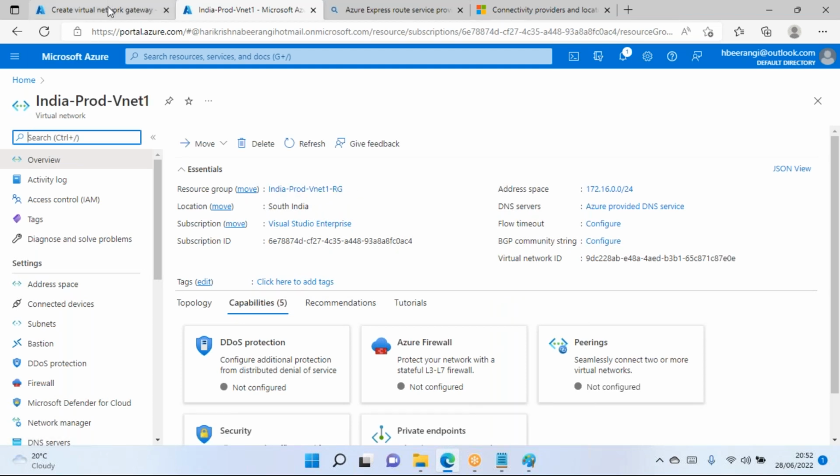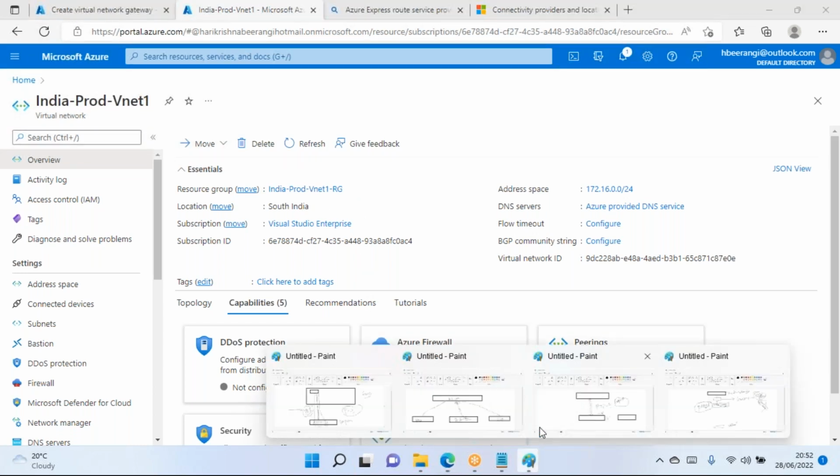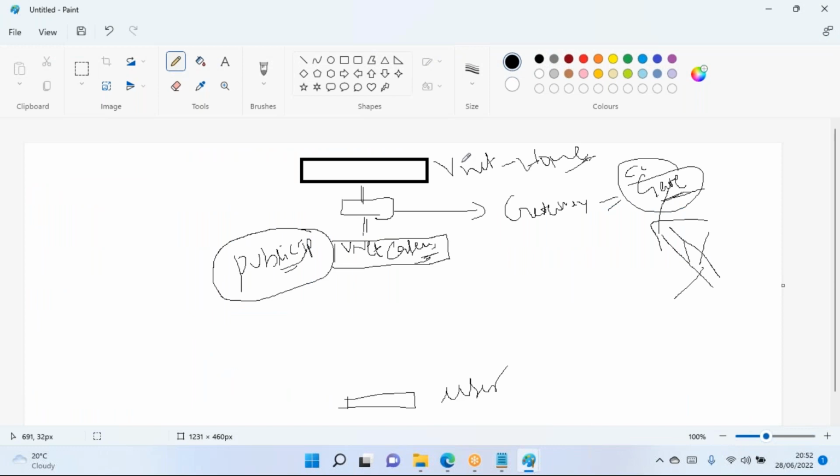So why I'm referring this one is we are trying to create a VNet gateway for our VNet, for this India VNet. In this case, my VNet gateway also should be located on the same location.